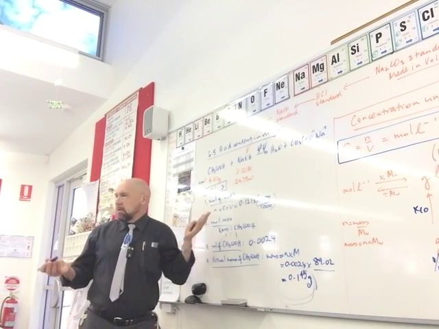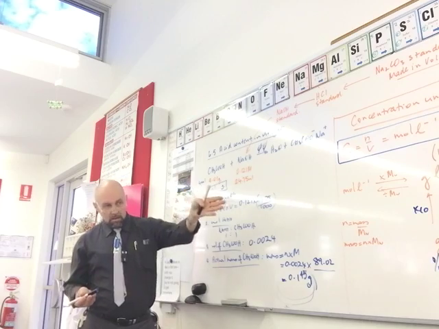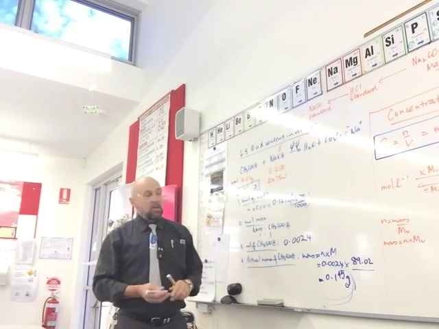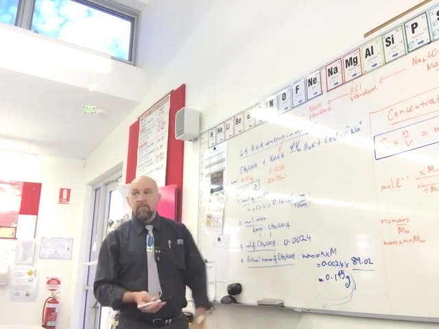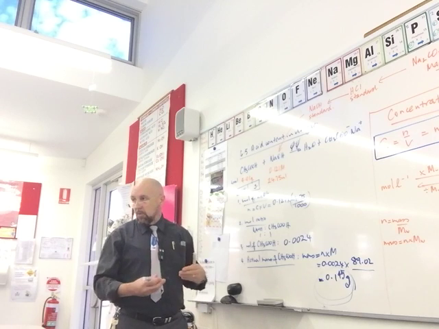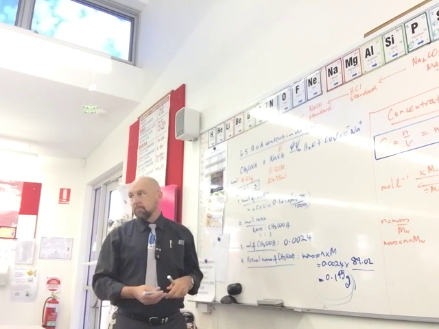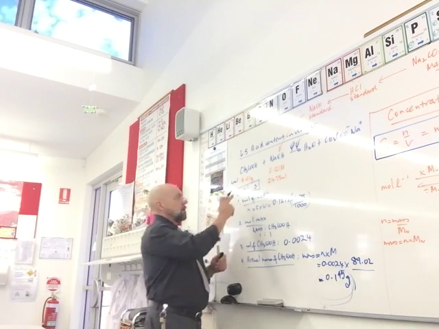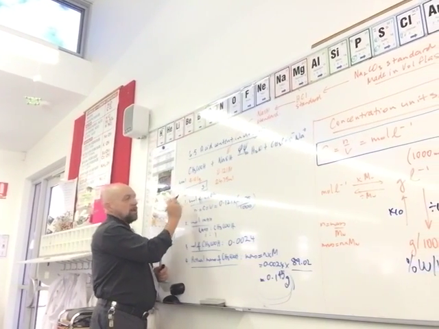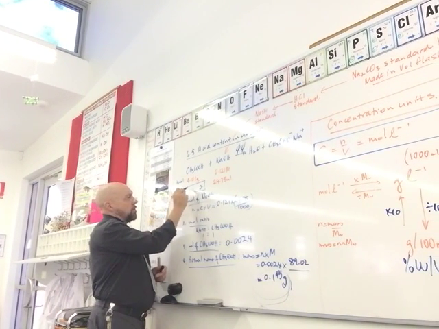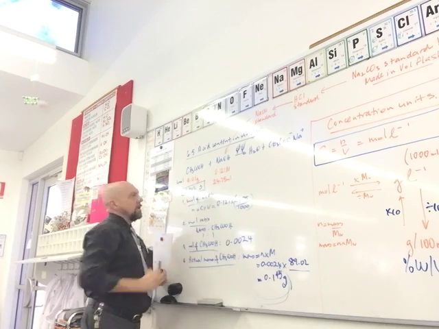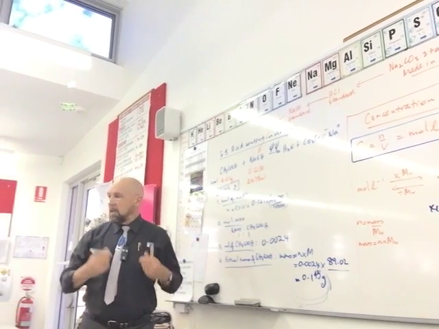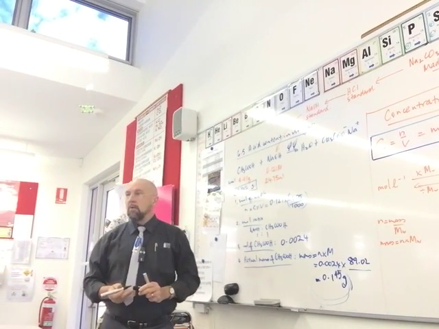Of course we don't, because we know that the vinegar is diluted. But what we actually worked out was that we've got 0.145 grams in the sample that we titrated. That's what we worked out. Hang on a second. So we've actually got 0.145 grams of acetic acid in 4.01 grams.